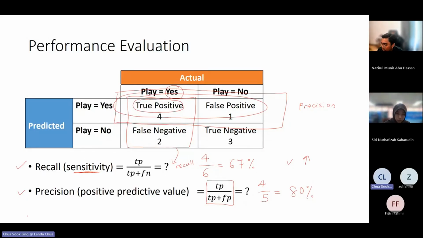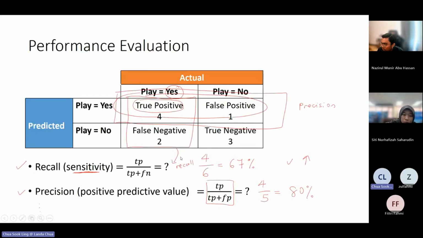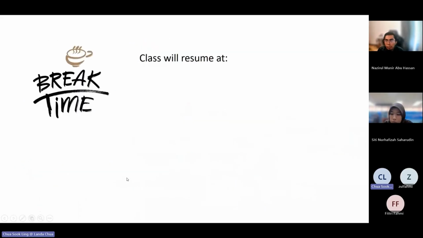And of course, there are other measurements that we can use, but these are the two frequently used metrics that we use to measure the classification performance. Later on, we are going to see the recall, the precision and the accuracy. So that's it, this is the lecture part. Later on, we will go for a short break, and then we will cover the hands-on, using R.